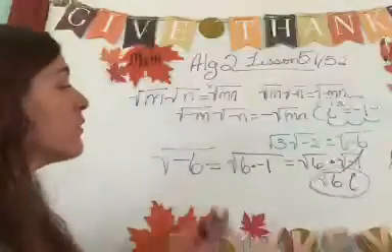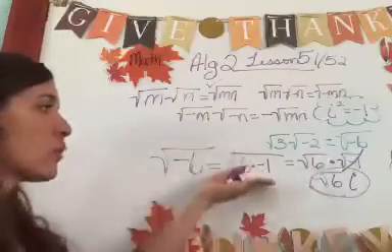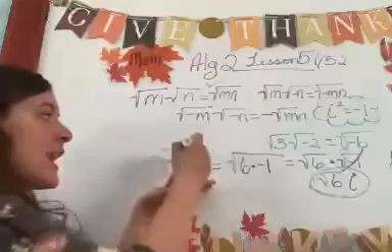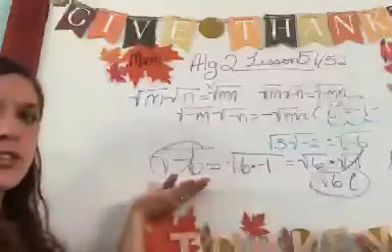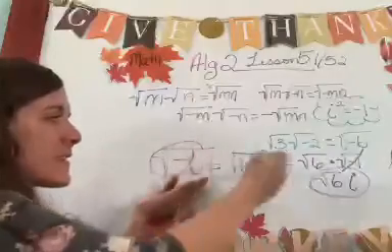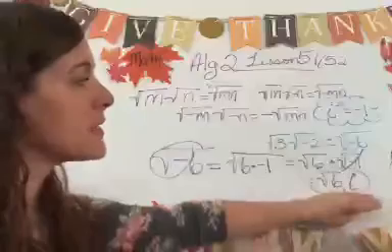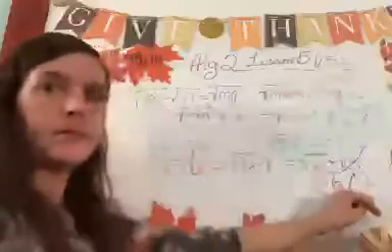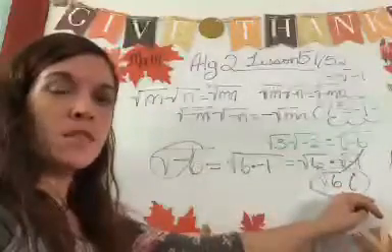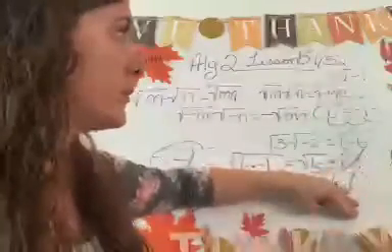Okay? You convert the negative square root, this part right here, you convert that into an I. So you have square root of 6 times I. Because that I right there represents, and I can write right here, the square root of negative 1. Okay? The square root of negative 1.